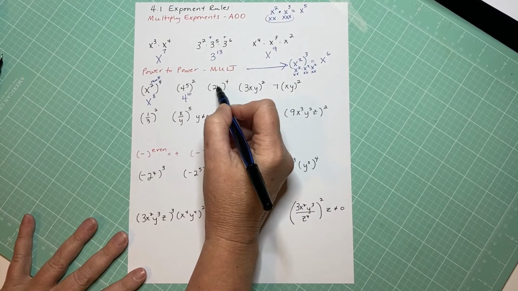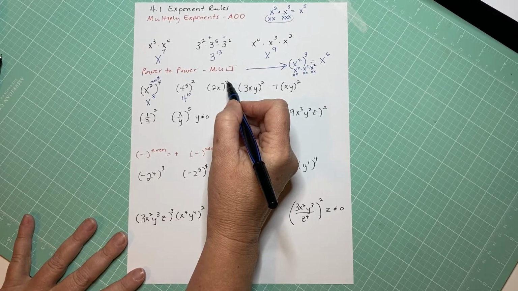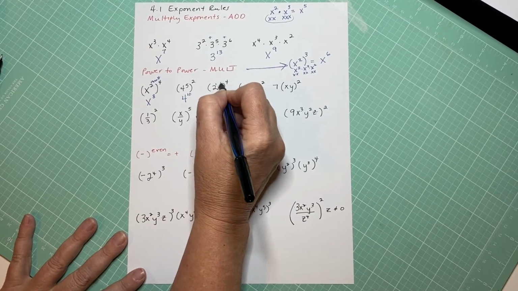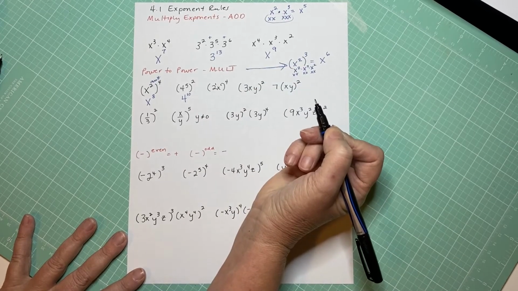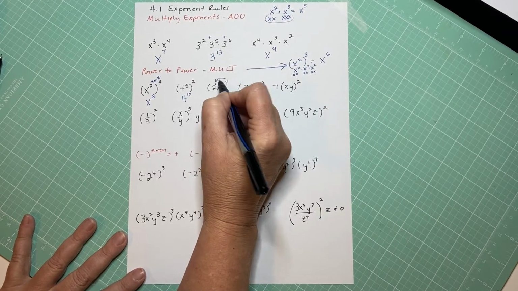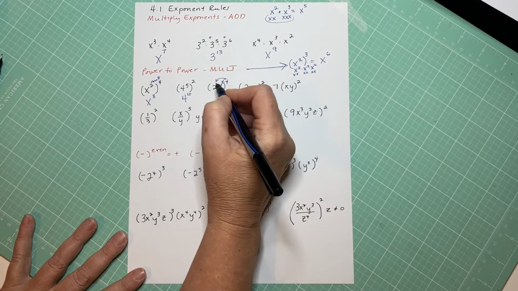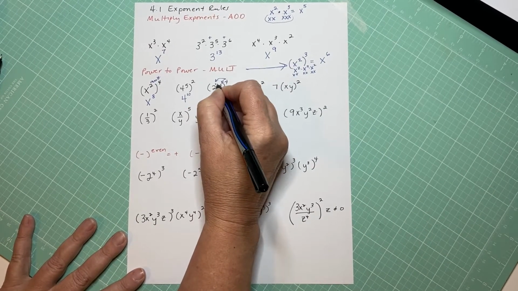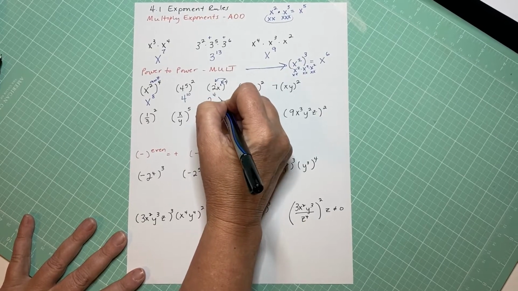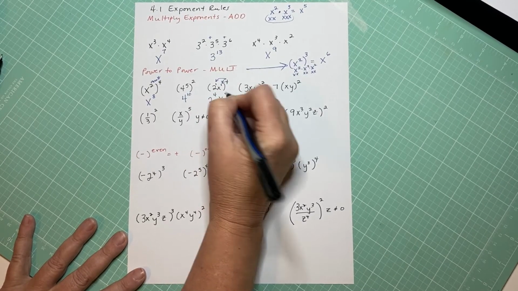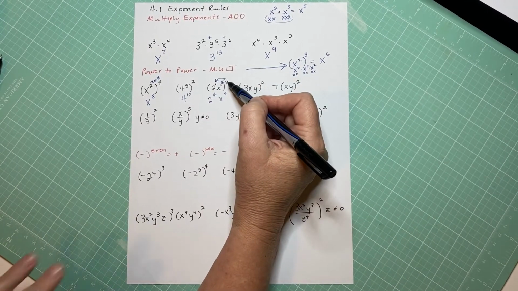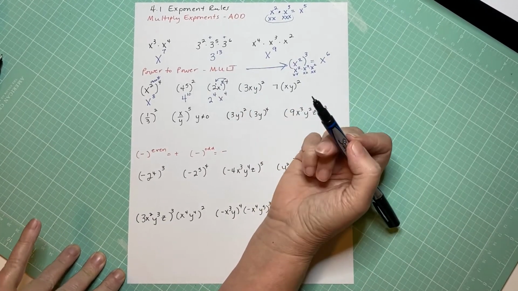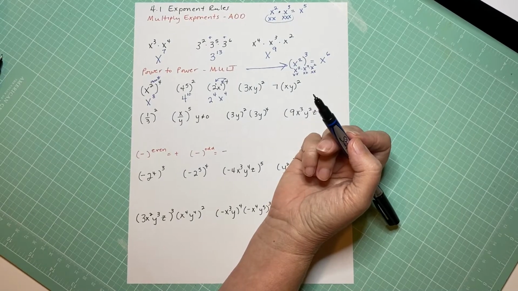Now this one, we've got 2 things inside the parentheses with a power of 4 to the outside. So this is really, if it doesn't have an exponent, it's assumed to have an exponent of 1. And so this 4 has to go to both of those things. And for a power to a power, you multiply. So this is really 2 to the 1 times 4 is 4. x to the 1 times 4 is 4. Or the shortcut is just to know that that 4 is going to come to both of those things inside there. And if it doesn't have an exponent, the exponent is 1.